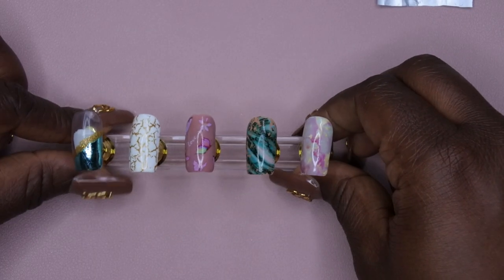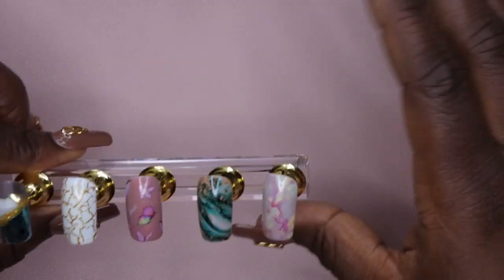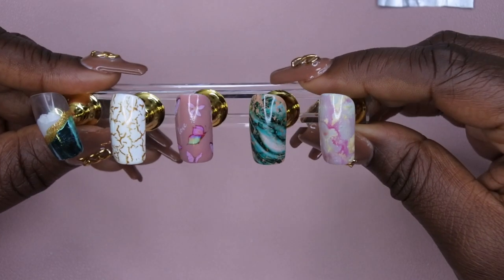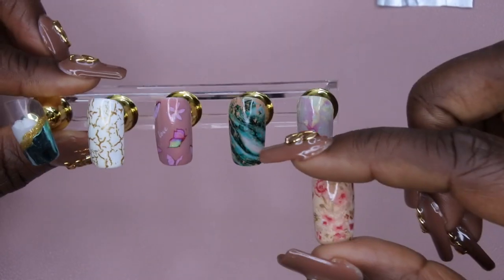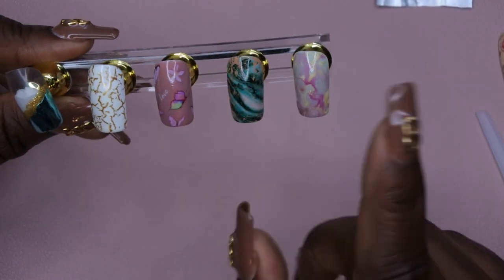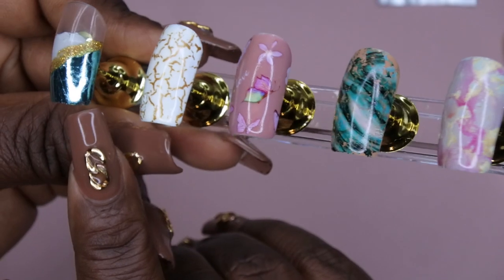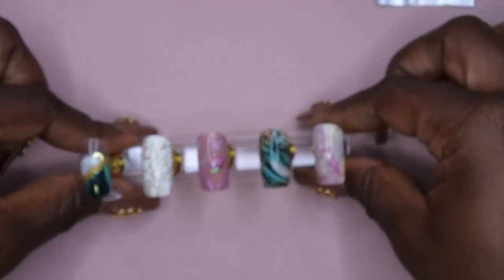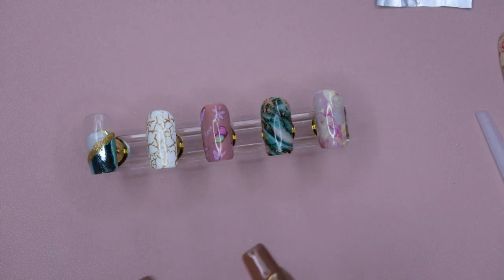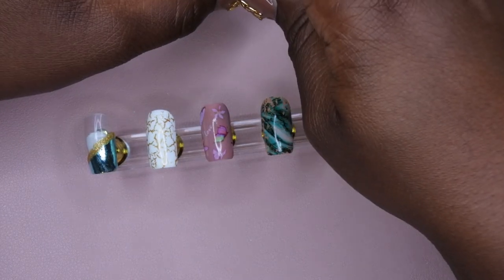I'm a really big fan of this Beetles nail art foil set. It does play well with some other brand foils but you do have to play around with the curing time. This nail, this nail, and this nail are all from Beetles - you have to cure for a full two minutes in order for the Beetles foils to transfer properly. Then for all other foils if you cure for 60 seconds it tends to work out great. You want to use a regular gel polish top coat with this because when I tried to use just regular polish it literally disintegrated the design, which made me so sad.